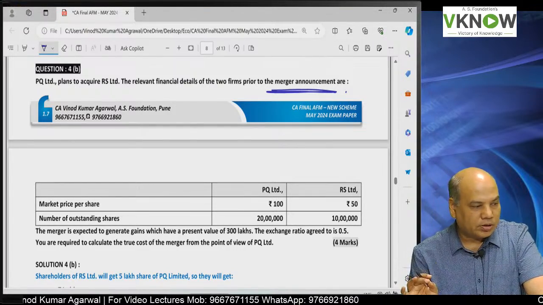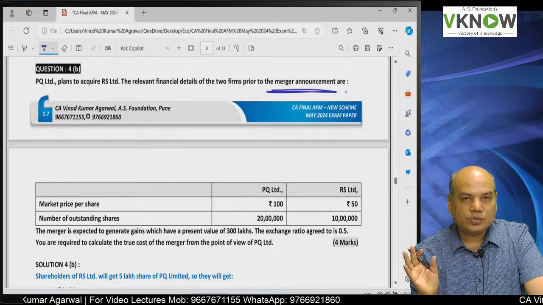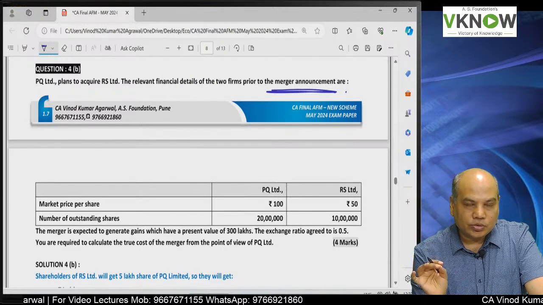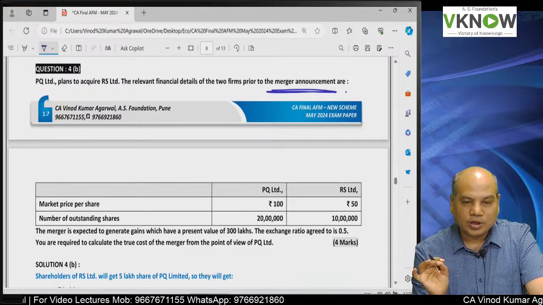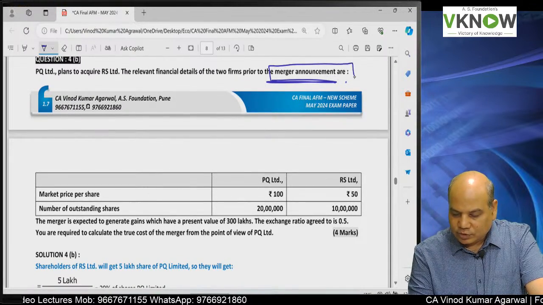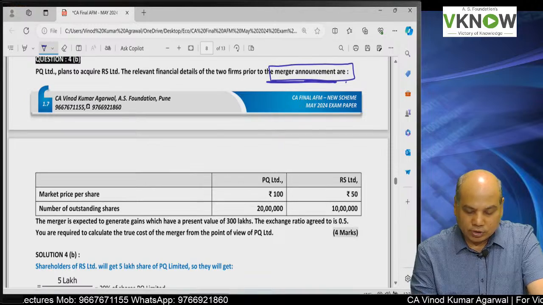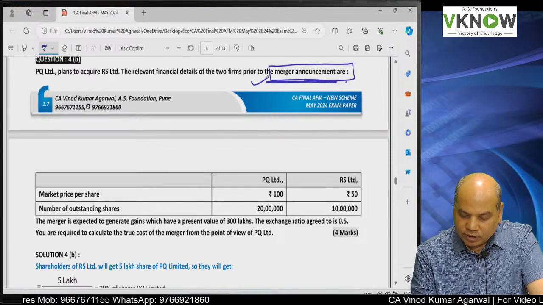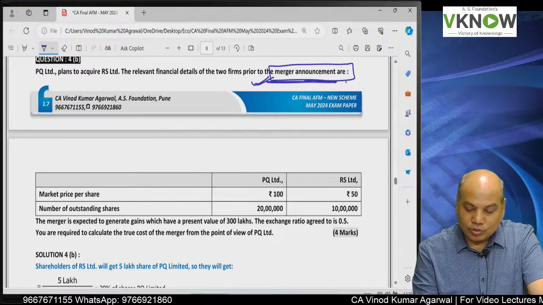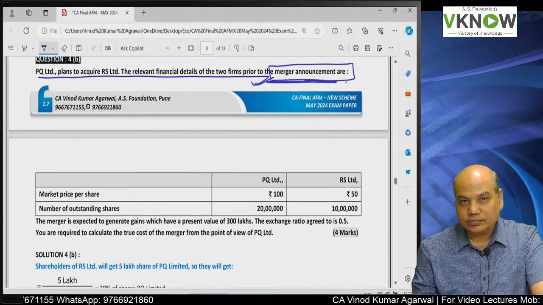Study all topics. There is no concept of ABC in AFM. If somebody tells you that, block his number. Misguidance will cost you a lot. Learn from experienced faculties only. Either us or other faculties who are also experienced.